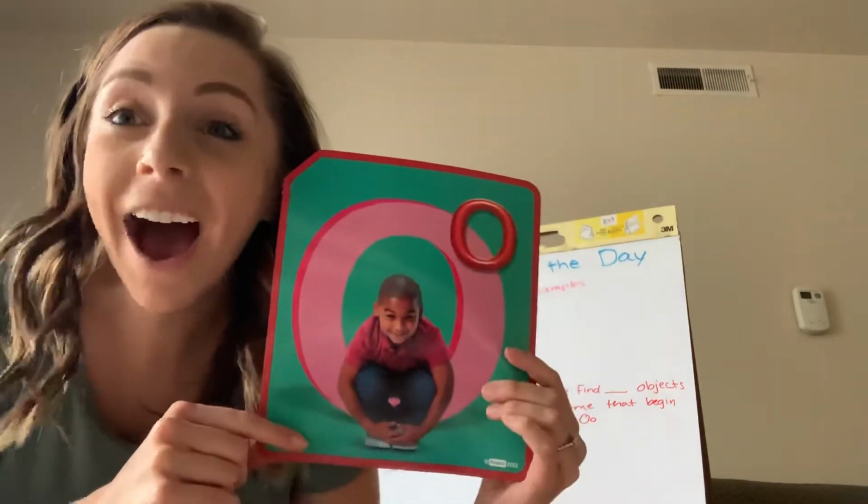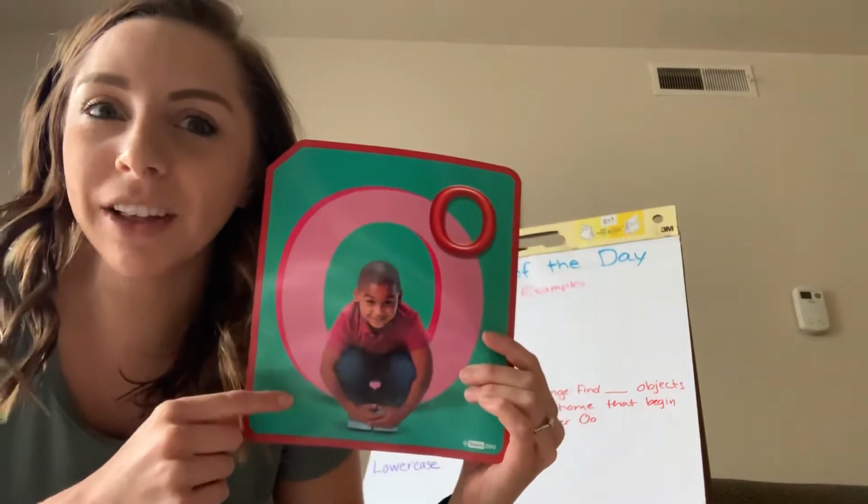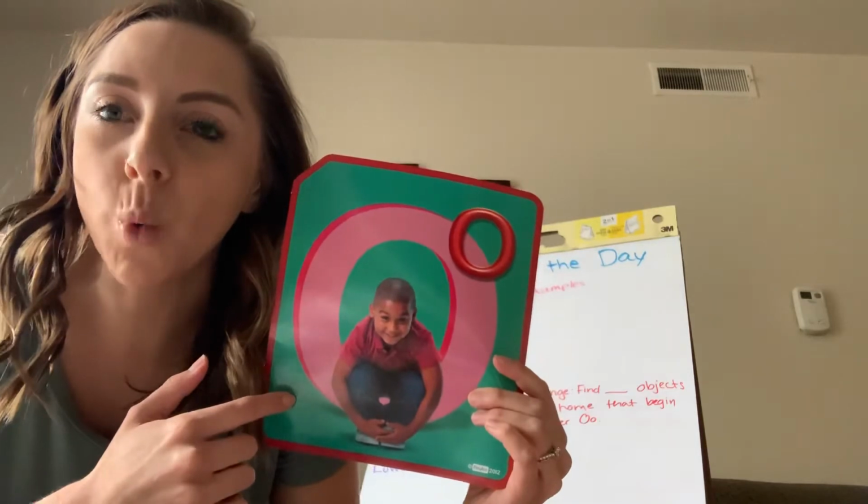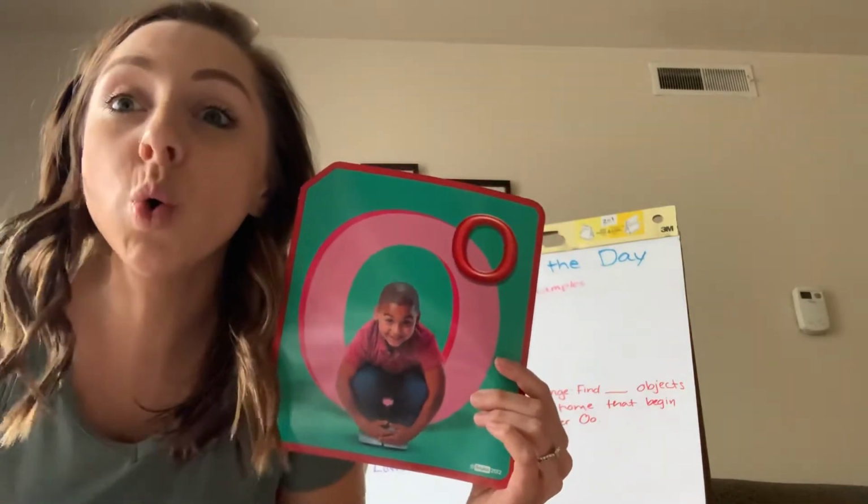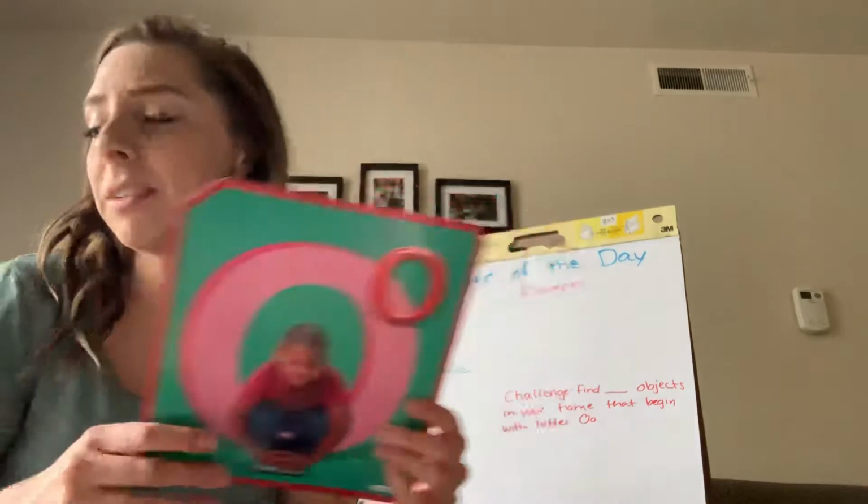Now try to say that without screaming. Ah. But because our letter O is a vowel, it can also say its own name. So it can also say O. And if two are together, it'll say ooh. So it has 3 sounds that it can do. That's a very busy O.